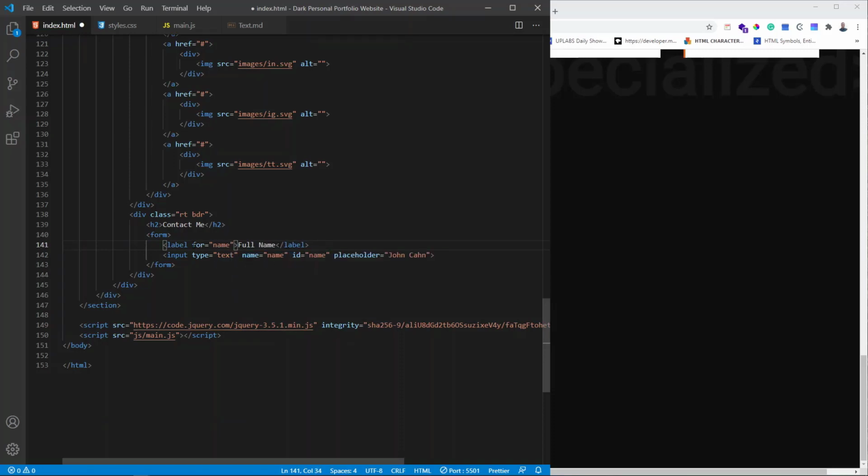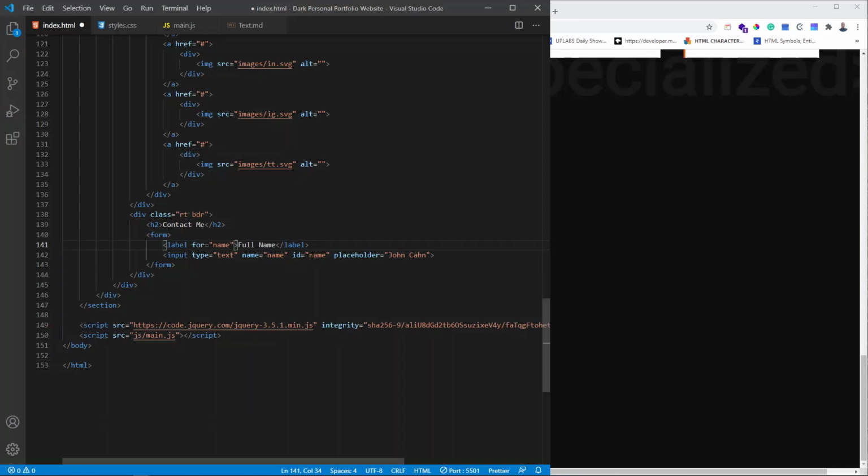So let me just explain the for attribute and the ID tag, also the label. The for attribute of label must be equal to the ID attribute of the related element so they can blend together. So the for attribute of the label must be equal to the attribute of the ID in the input or any other form tag.